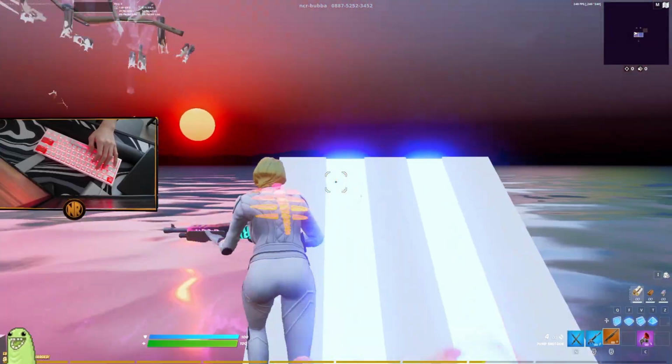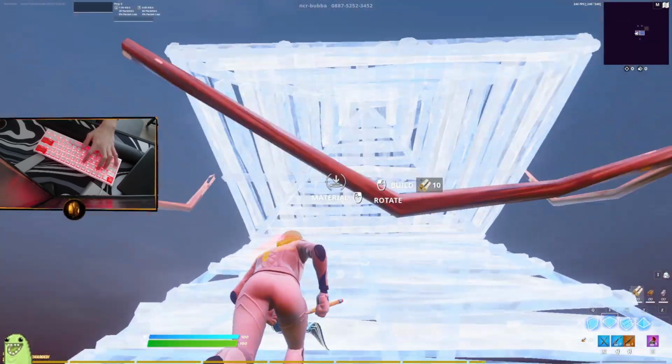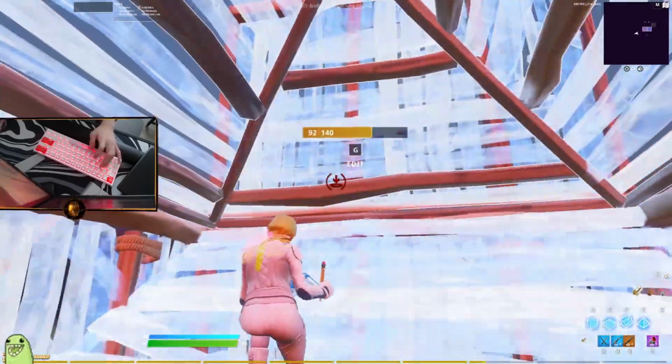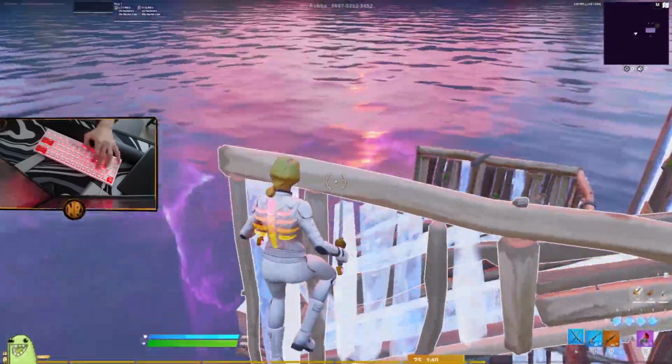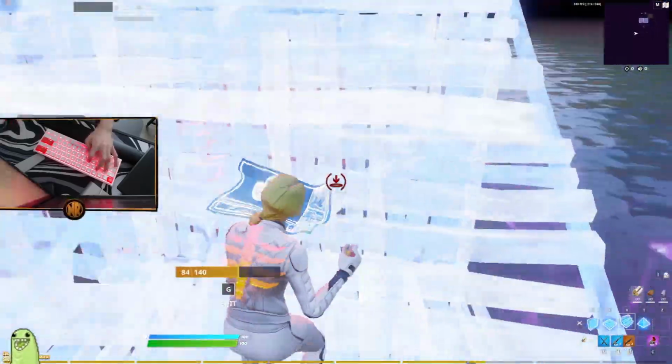Alright, so for the second retake, we're going to be going over the protective double side jump, and it looks something like this. Just like that. And so to get started, I would recommend learning this first side jump right here.